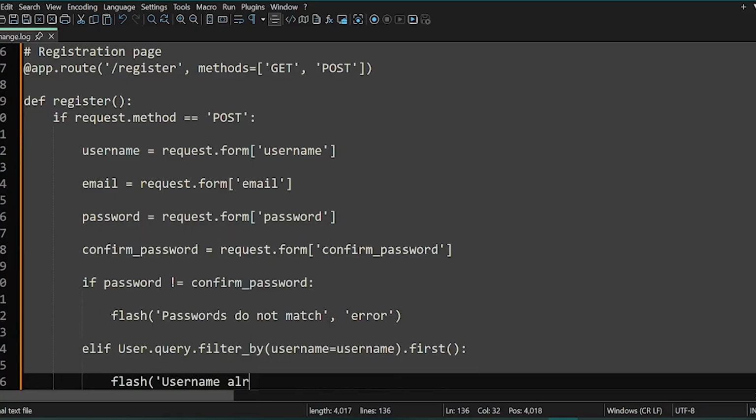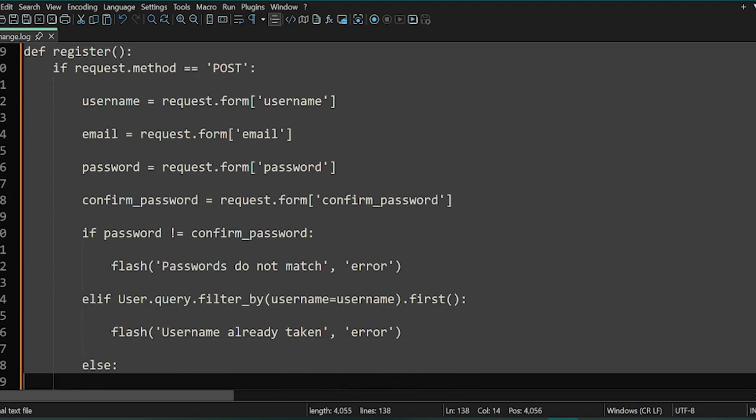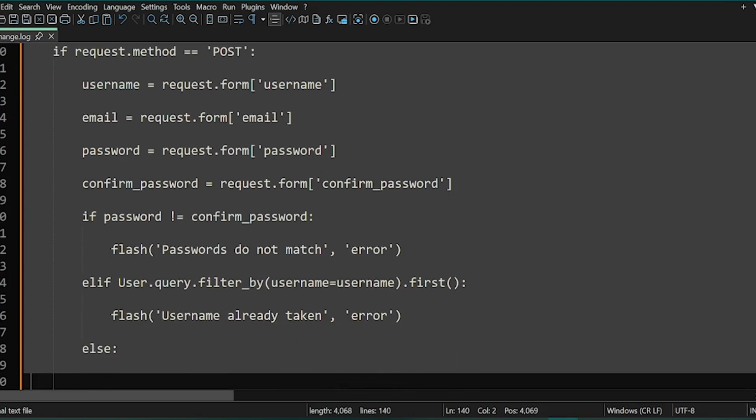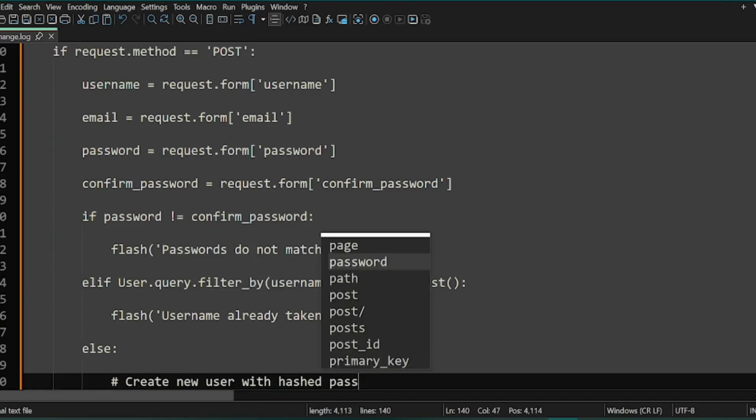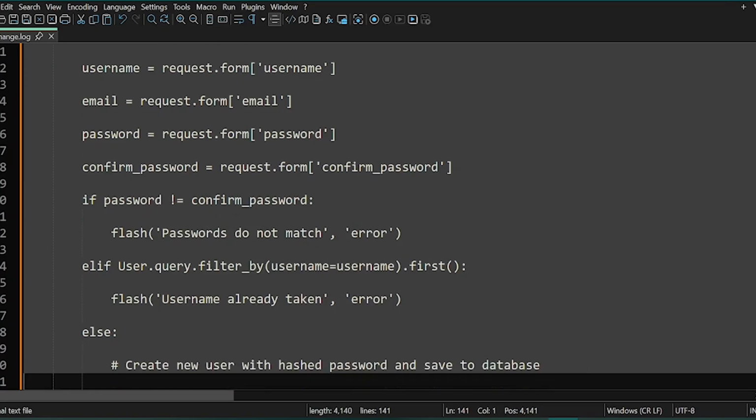We need to say that the username is already taken, error. Or else we simply need to create the new user with the hashed password and save to our database.